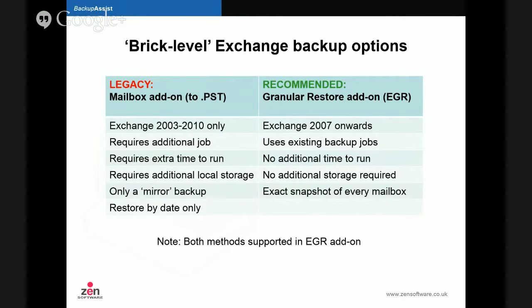It's worth bearing in mind that from a licensing point of view, if you purchase the new Exchange Granular Restore console, which is the only product you can now purchase, you're still licensed to use the legacy method to back up to PST file. So we still do have customers that prefer that method, or have specific reasons why they want an archive. We even have some customers that use both. There's nothing stopping you having the benefits of both. They've kept that feature because there's still a need, mainly because there are still customers out there with Exchange 2003, and the new method only supports 2007 onwards.